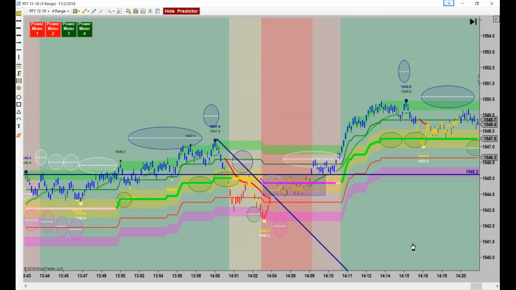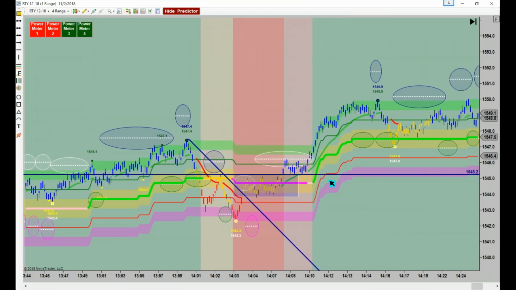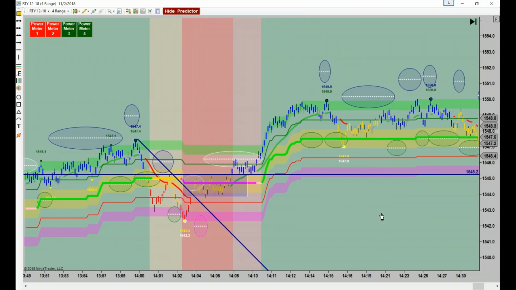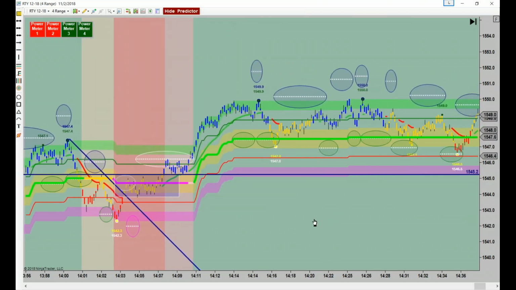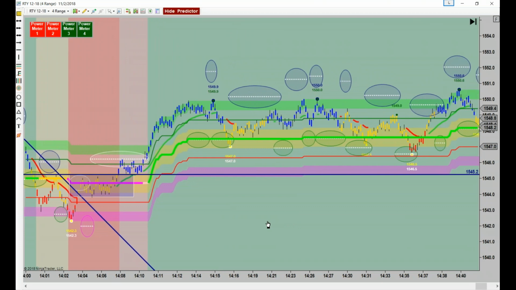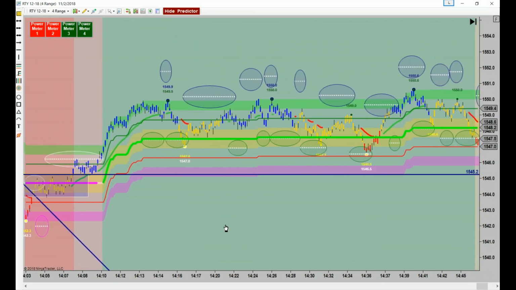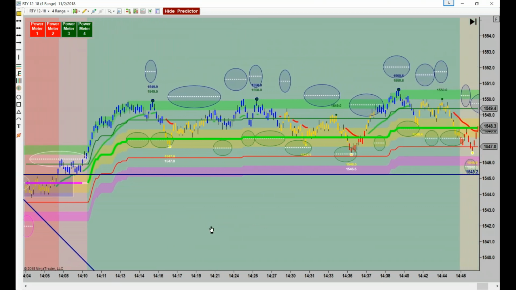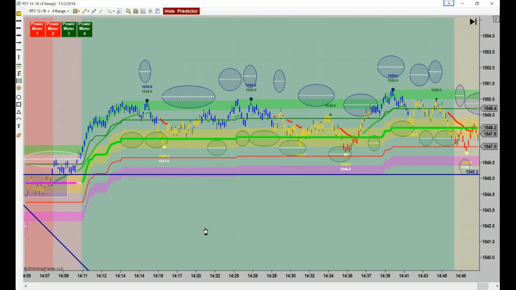But does everybody see that when you're in this, where they're stair stepping up with your phantom areas? When we talk about phantom areas, we're not saying a phantom trade. We're just saying these shadowed areas here on the dynamic trend. That's this little shadowed green area and the little shadowed magenta area. And as long as those are stair stepping up, you really don't want to be looking for anything but longs, right? So you're looking for deep retracements and mid-band retracements and things like that.